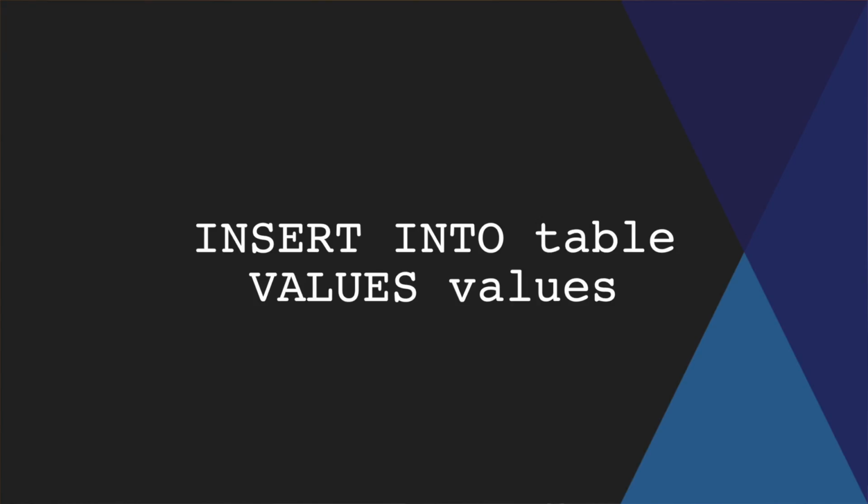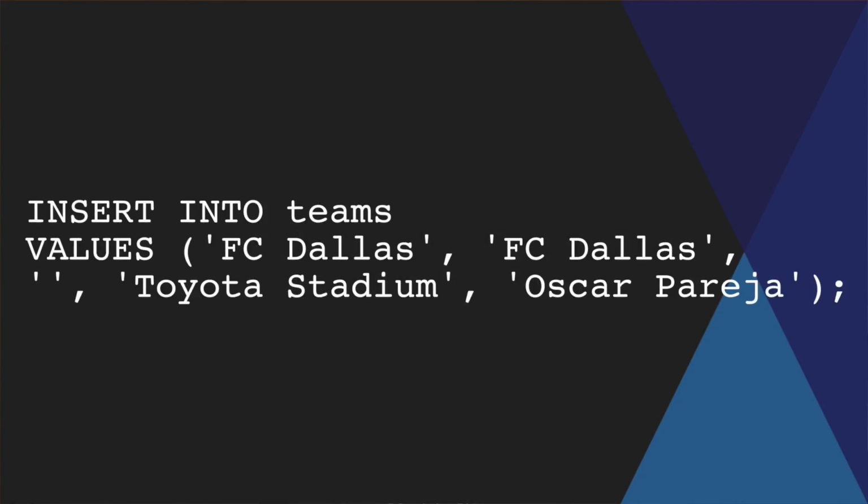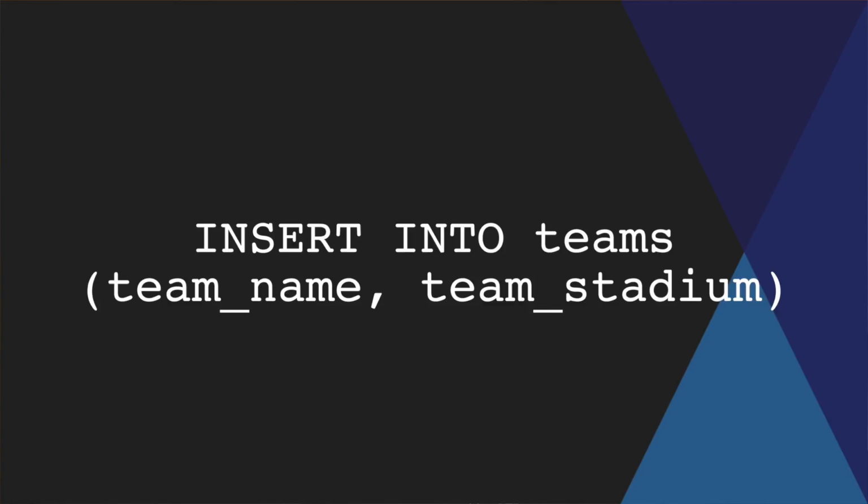Creating rows is pretty simple, but obviously it's a pretty important part of the process. To add a row or rows, you use insert into, then the table name, values, and then the values for each row in separate parentheses. So if I was adding teams to that teams table I talked about last time, my SQL would look something like this. The values for each of the columns and each of the rows are separated by commas, and you can add as many rows to the statement as you want. You can also add values to specific columns by calling the column names after the table name like this.